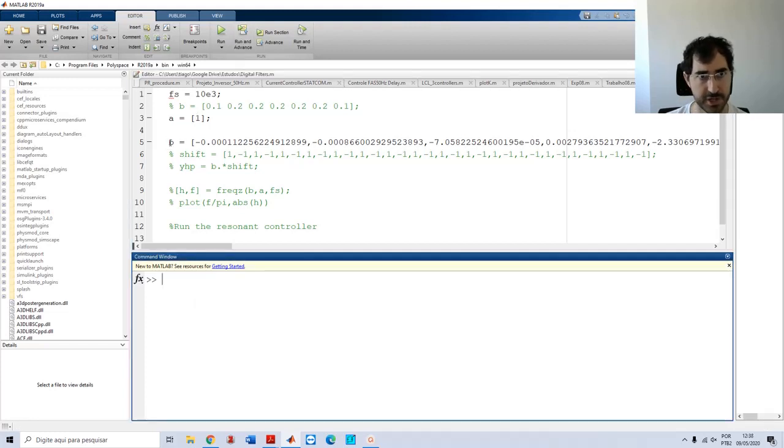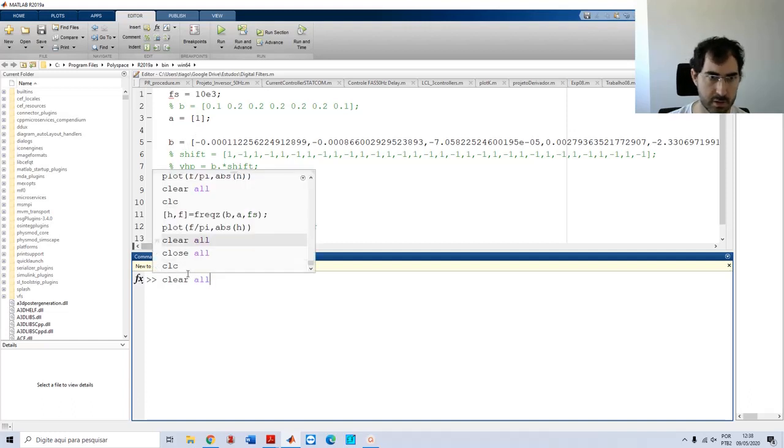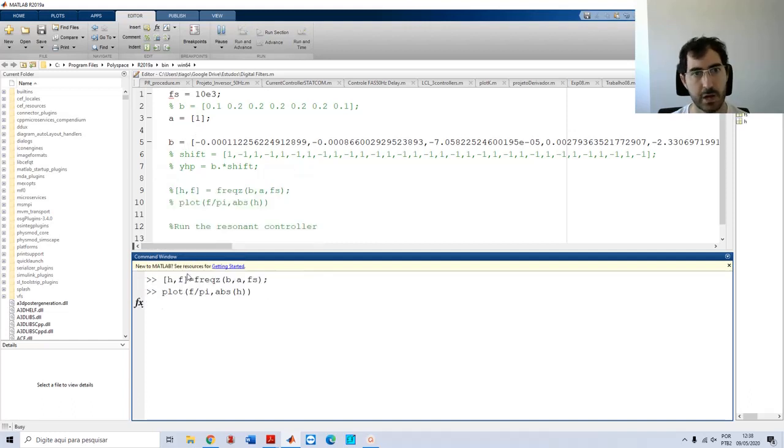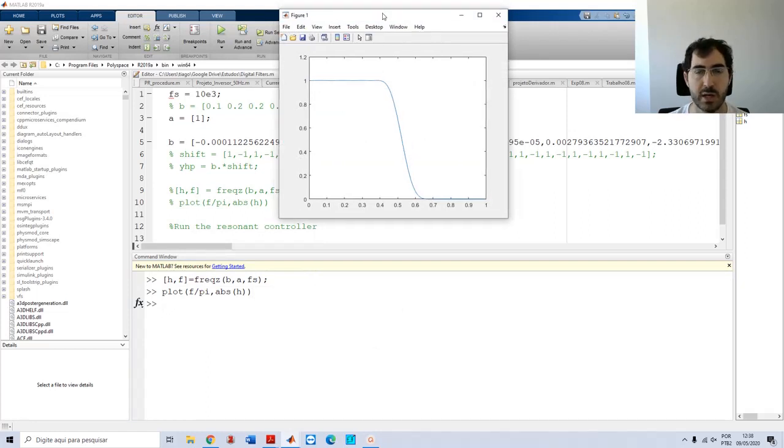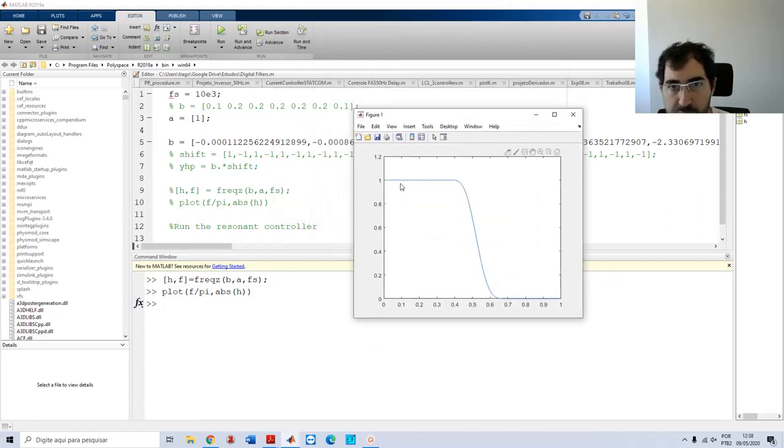Now I have here the coefficients for a higher order filter. Let's plot the frequency response of this filter to show you that this is clearly a low pass filter. If you have an input on this filter with these coefficients, you see that for frequencies up to this one, all frequencies are multiplied by 1, which passes, and then later they are multiplied by 0. It means that low frequencies are allowed to pass to the output, while the high frequencies are blocked. This actually is a low pass filter.